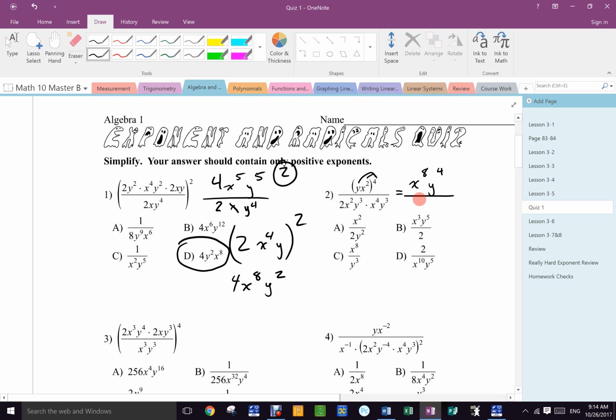Now on the bottom, I have 2 times 1, which is 2. What do I do with the x2 and the x4? Right? And I get x what, Daniel? 6. What do I do with y3 and y3? Add, and I get 6. Now I go up and down. Are there any numbers? There's 2, and there's no number written there, so it's a 1, right? So we know that 2 is living on the bottom still, which in a moment it will come up. There will be a red line there, and there will be a 2 below it. I'll just imagine. There it is. And what happens with these x's?